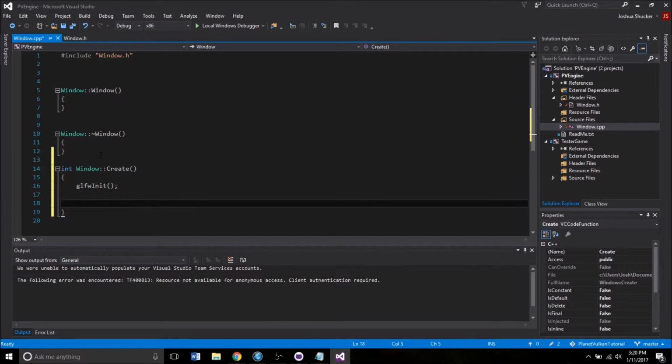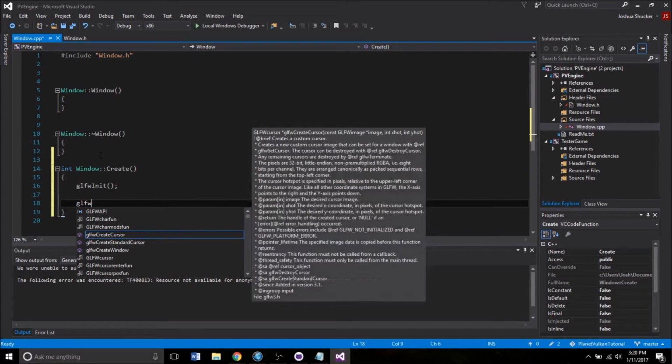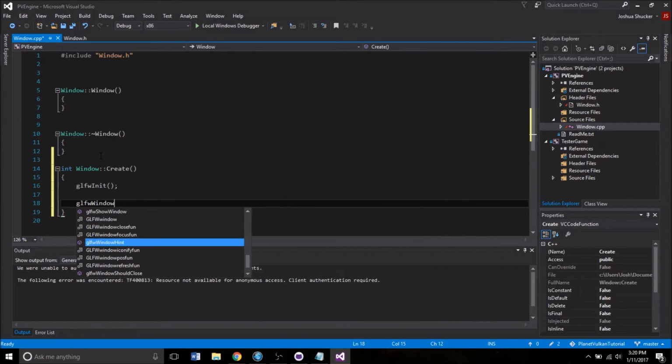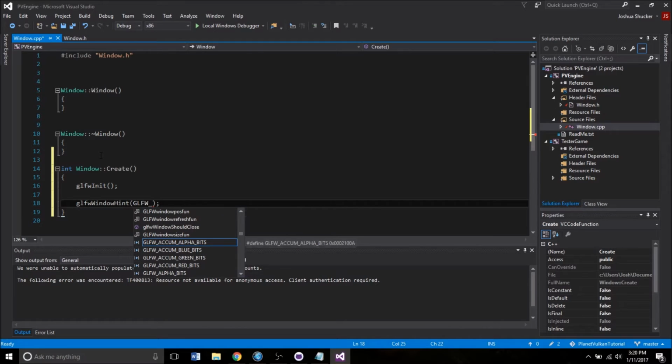Now we need to give it some information about the window that it's going to be creating. Here we go. Now first off, we're actually going to do this twice. The first one that we're doing here, glfw is designed to work in an OpenGL context, and we are not working in OpenGL. So this is telling it not to do that.